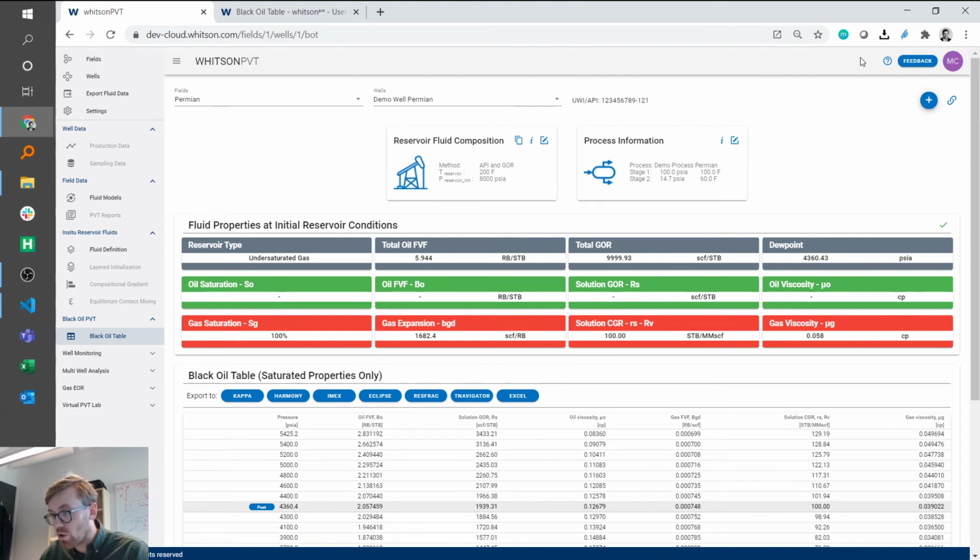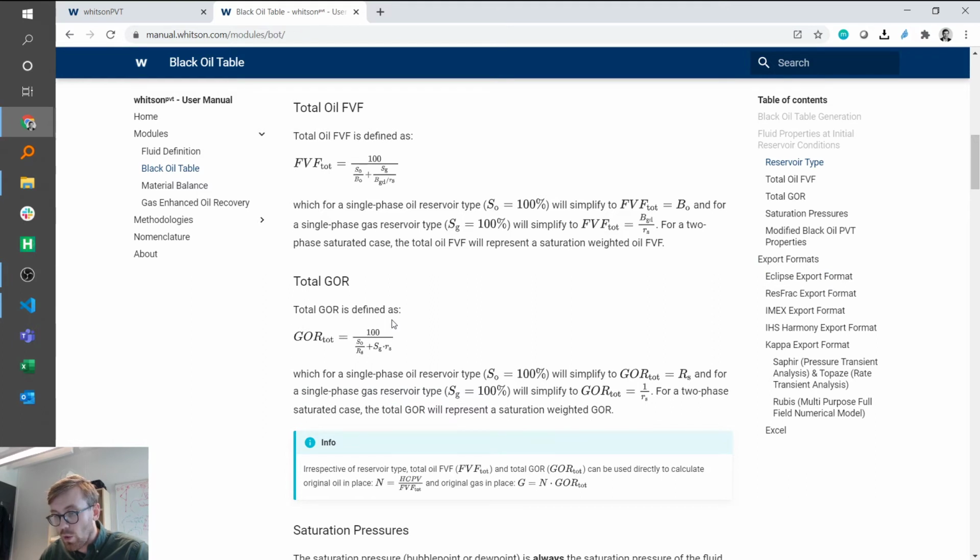And if we go into the manual for this particular feature, and we go into the explanation of total oil formation volume factor and GOR, we can see how these are calculated. So for instance, the total formation volume factor for a single-phase oil case would just be equal to the Bo.